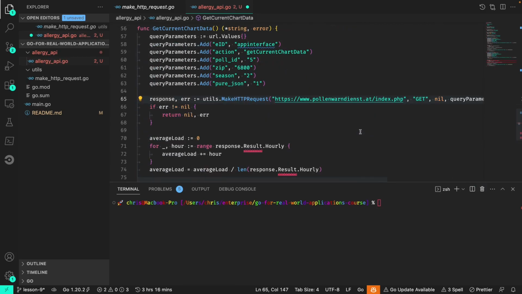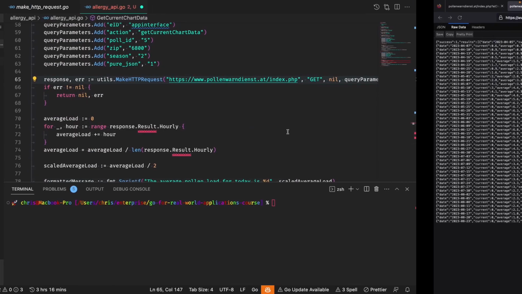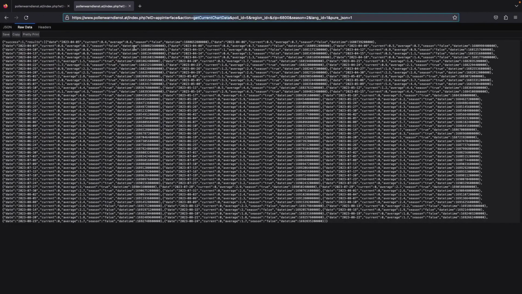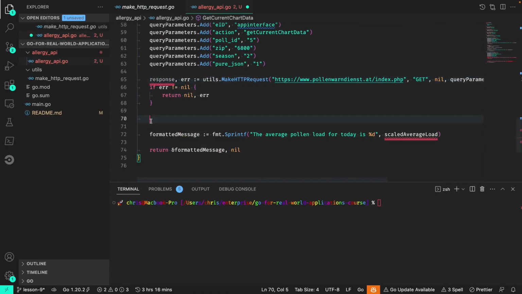Now, of course, Go will complain here because the shape of the response is different. So what we want to do for this method is to loop at all these results until we find a matching date, and then we want to print the historical average for the current date. So I'm going to define a variable called current YYMMDD.